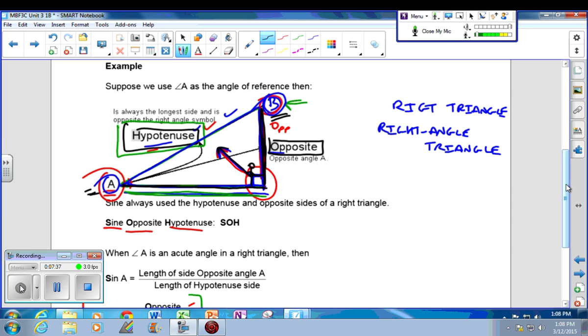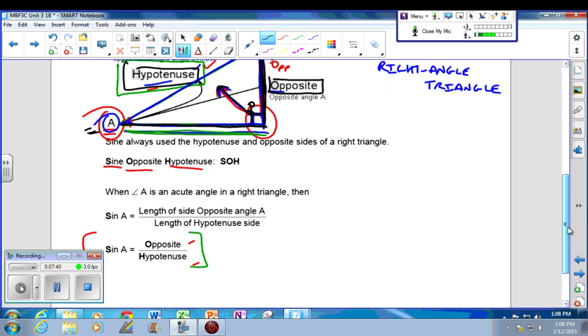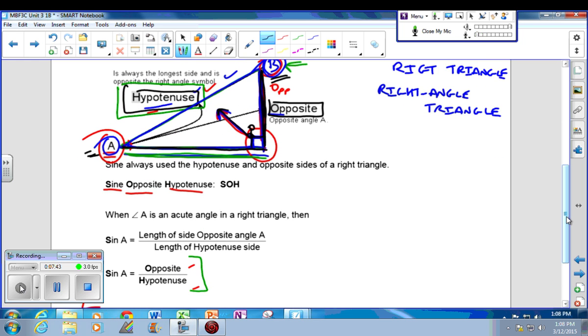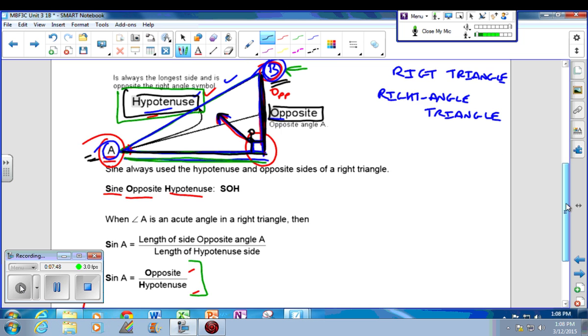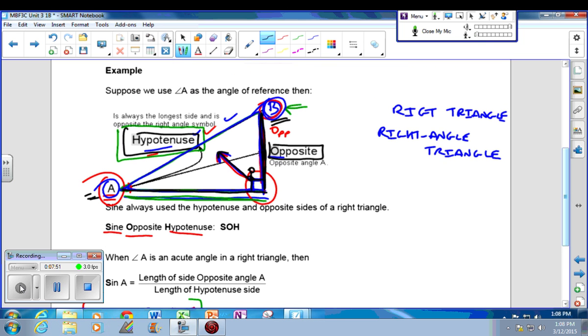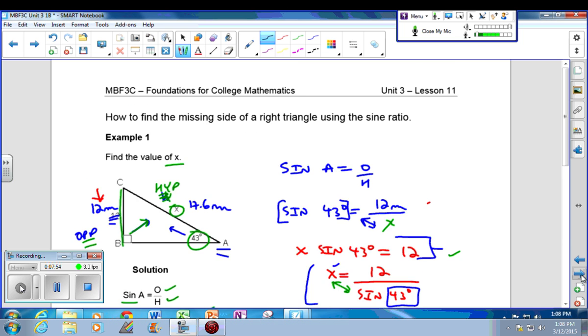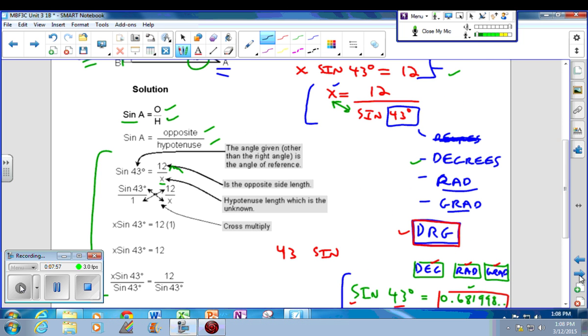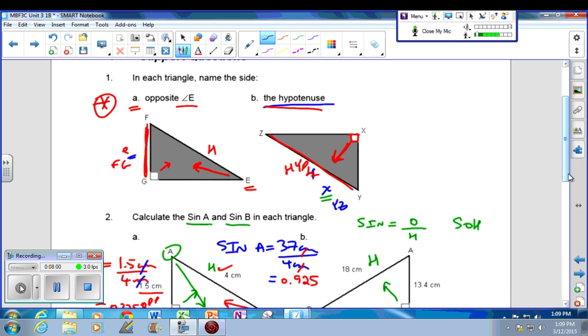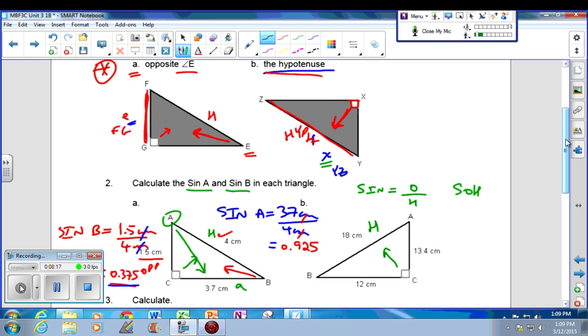Being able to identify those quickly and accurately is important for working with SOHCAHTOA. Once you get it down, you'll remember it, but it can be challenging at first, especially the fact that they switch around. So we looked at the sine ratio, and the nice thing about it is that the other two, the cos and the tan, really work the same way. Anything you can do with the sine, you can do with the cos and the tan. If you're missing a side, you can find a missing side. If you're missing an angle, very often you can find the missing angle, depending on what you have.